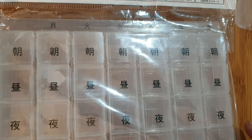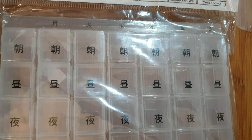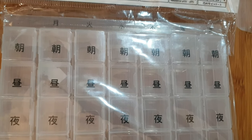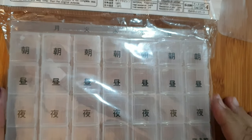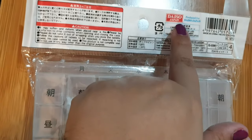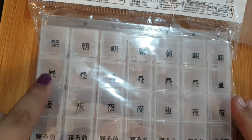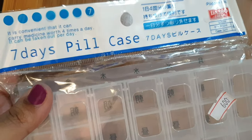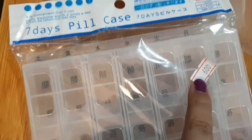Hi friends, welcome back! Today's video is going to be a little tip for those who are looking to store their watercolor paints more economically so that they don't dry out in the tubes. I purchased this pillbox from Daiso — it cost me just below $1. This is how it looks.